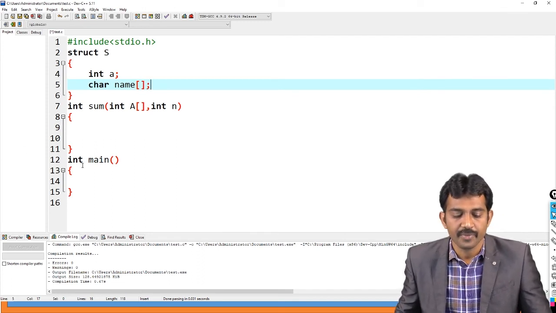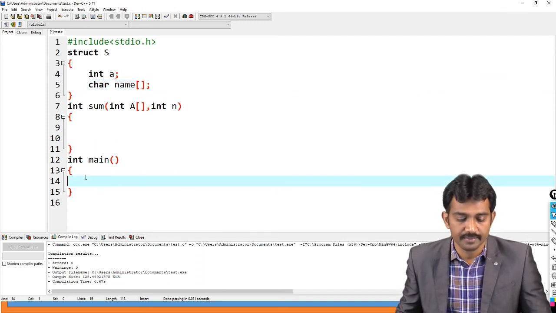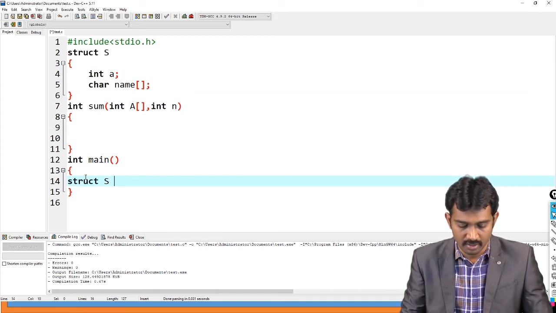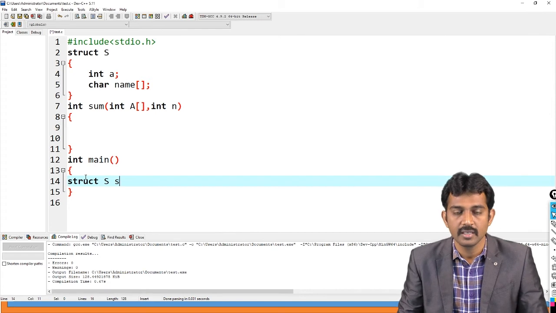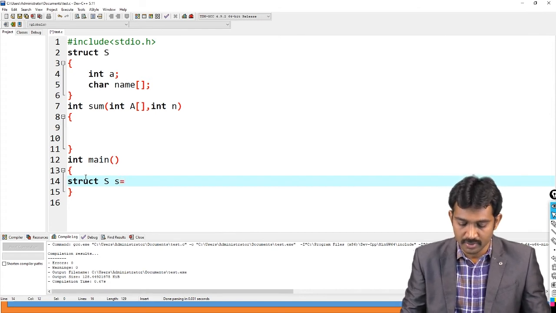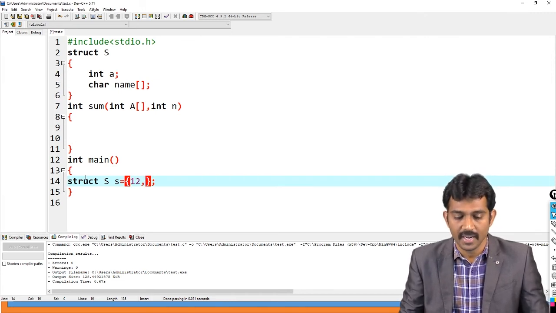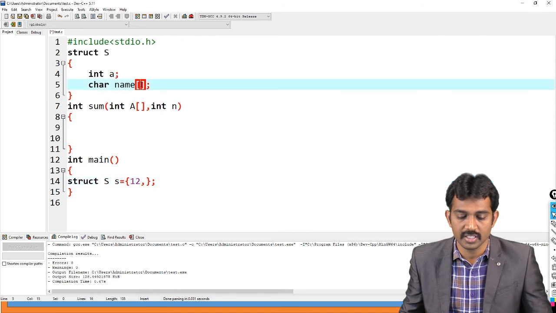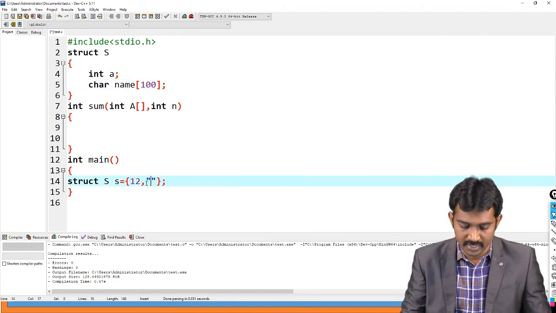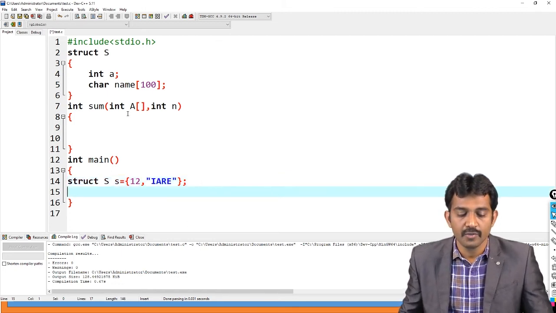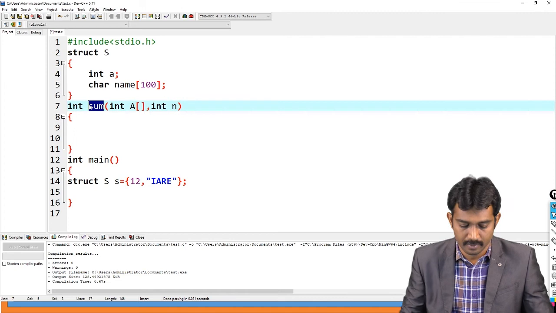If you create a structure, struct yes of small s equal to the first thing, age 12, and next thing, name. Here I need to mention the size of the name as 100. Here I'm going to take the name as IRE.